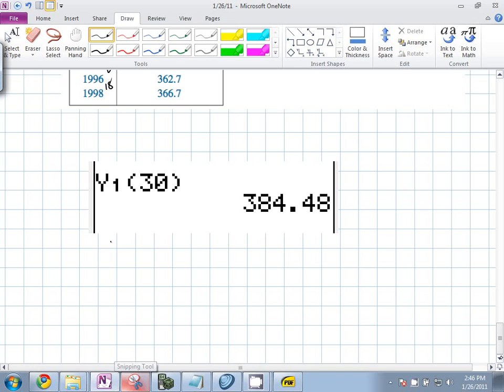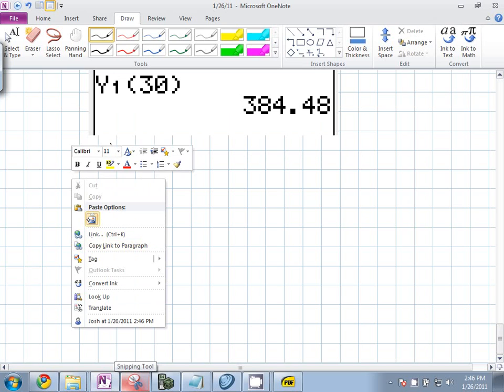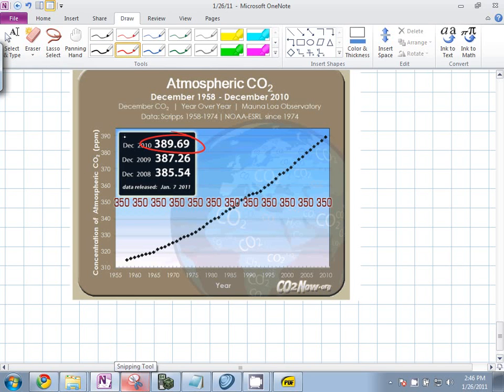389.69. So we can have two conclusions. Is that the number we got on our prediction? No, it's not. Okay, it's pretty good, but you could also make the case that 5 is pretty significant. But it's not bad, right? It's not saying the parts per million is 100, right? That would be worse. Everything's relative, right?